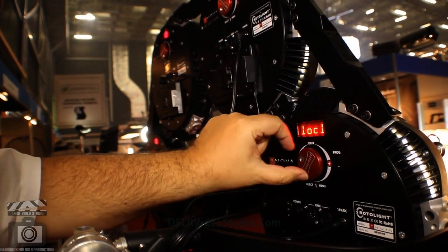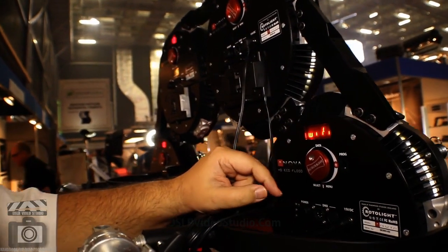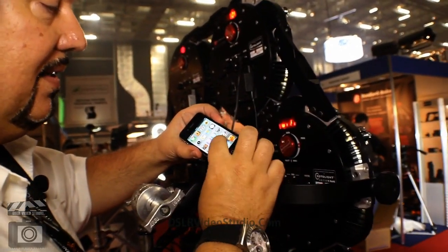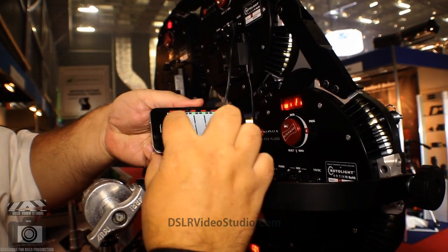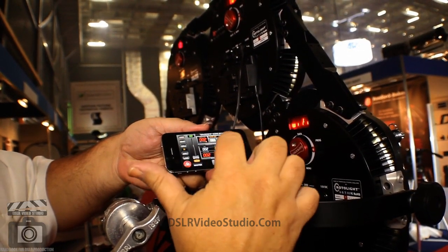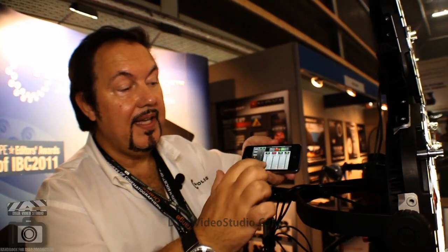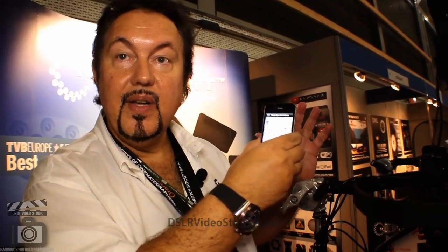These lights can be controlled locally like this or via DMX from the lighting console. We've also designed a unique Wi-Fi system — the lights create their own network and that allows us to network up to 256 units and control them wirelessly from an iPhone or iPad application. That gives effectively a full mixing console on your iPhone where you can adjust fader levels, store all your scenes, create a playlist of scenes which automatically plays from one scene to another with a transition and crossfade. You've also got groups where you can group brightness and colour channels.